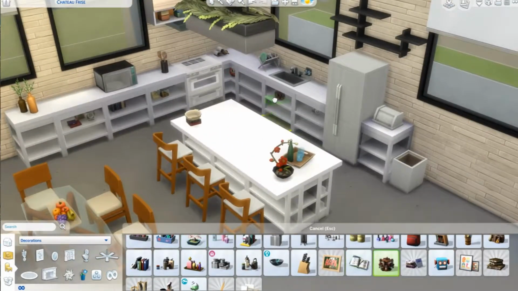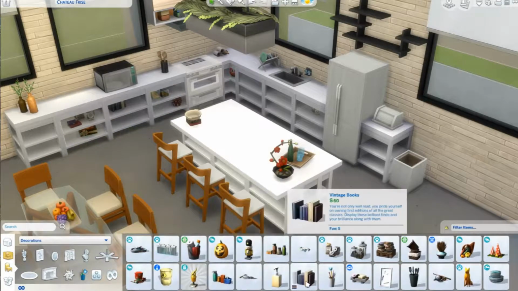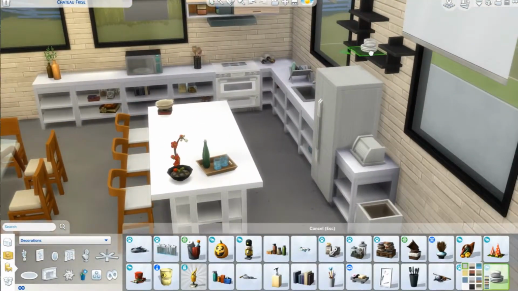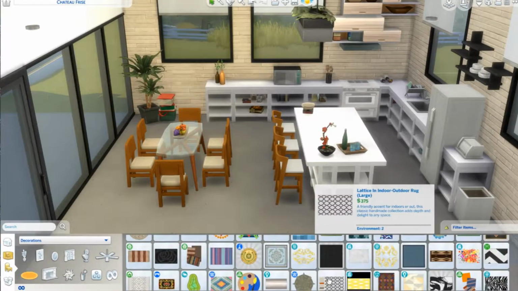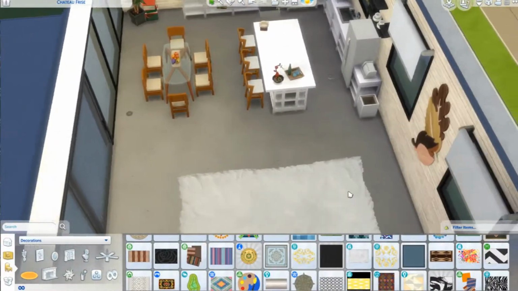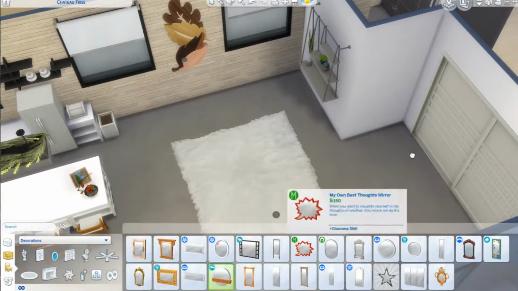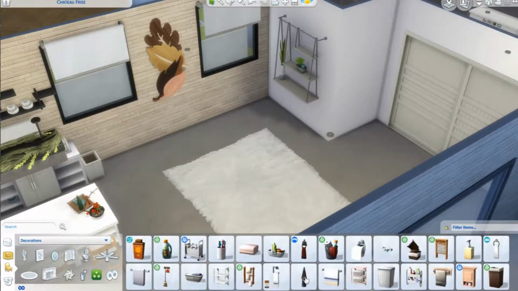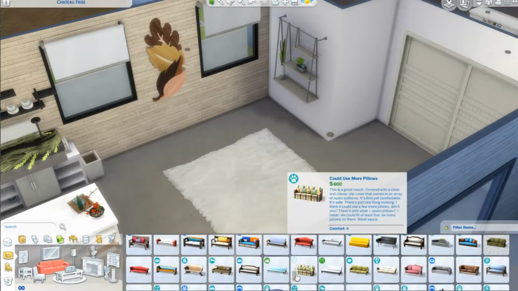We've got some of the glass jars from cats and dogs that try and pretend they're pasta jars or rice or something, and put in some of the plates and bits and pieces, and we've got some books and stuff under there. And then I thought for the actual living space we needed something soft and fluffy, and so having the big fluffy rug that I love using in the living space contrasts really nicely with the concrete.